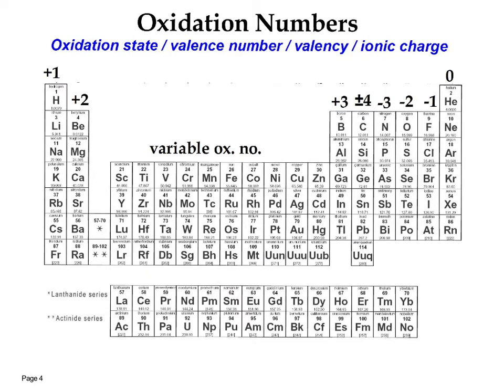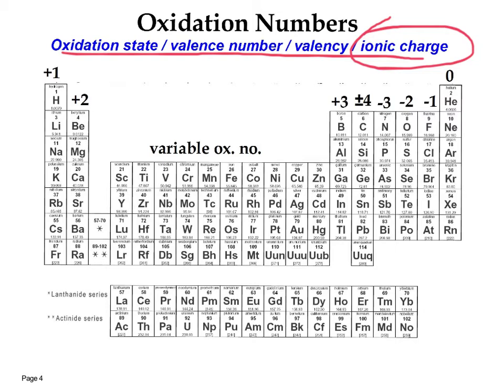So we can remember our discussion about oxidation numbers. The one point that I want to make before we talk about the trends here is that oxidation number is a term I'm going to use many other words to describe. Oxidation number can also refer to oxidation state, valence number, valency, ionic charge. Any of those words I can use to talk about the oxidation number. For the most part, in my conversation, I'm going to try to use the words ionic charge to impress upon you that these are ionic substances. Each of the atoms in that ionic compound has an ionic charge.